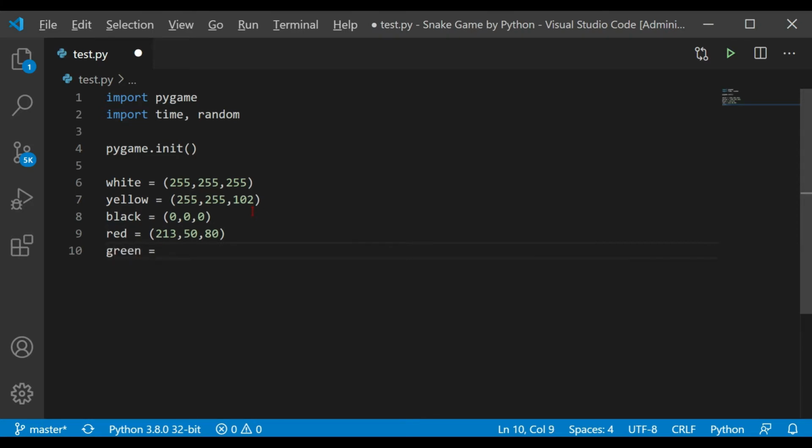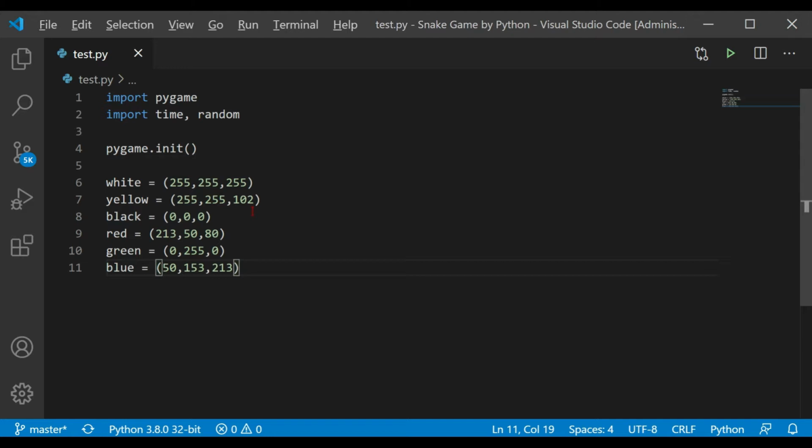So let's give green 0, 255 and 0. And last one is blue. Blue is 50, 153 and 213.